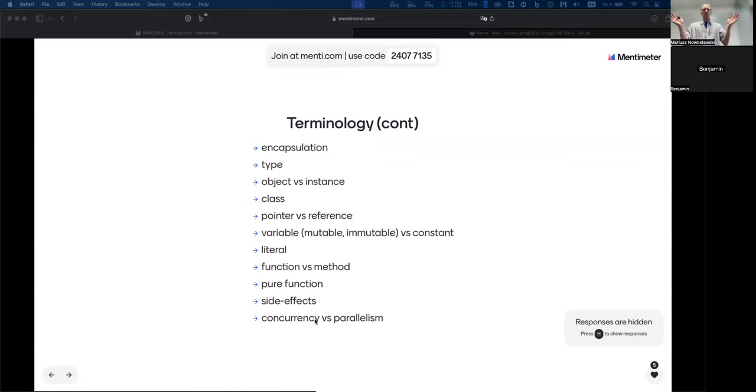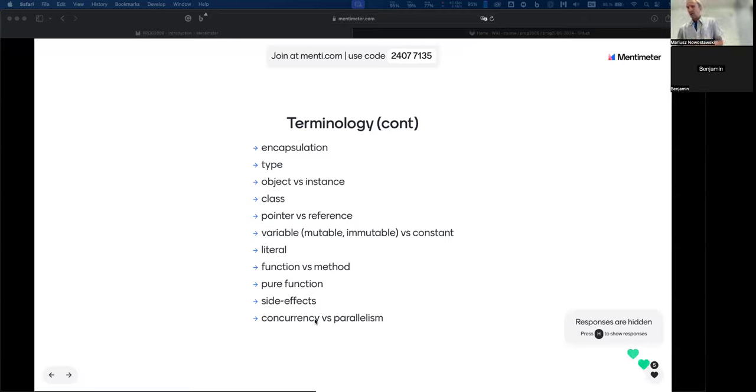So concurrency is a more abstract concept, which says we are programming something to run concurrently, but how it actually physically runs depends on the architecture, and often it is either parallel or simulated. So when we are doing programming, we almost always talk about concurrent programming because we don't care if the threads are run on individual cores on our CPU or they are simulated by the operating system. But sometimes when we're programming GPUs, we want the situation to be parallel, and we do parallel programming by telling which core should run what, right?